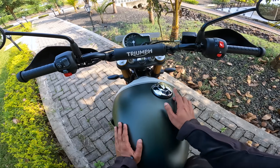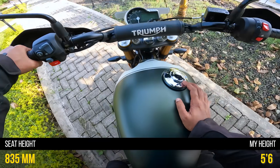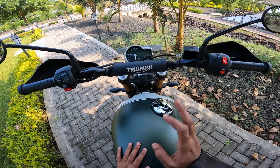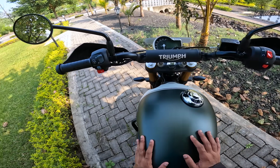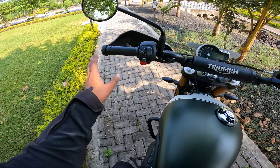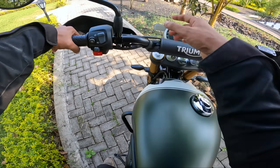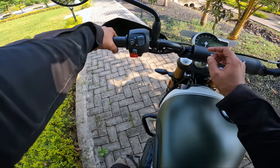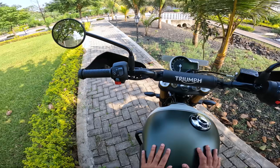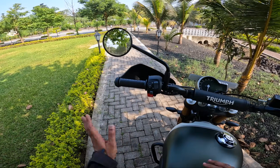Typical Triumph motorcycle — an offset tank cap. I can only tip-toe with both feet; it's a slightly taller motorcycle for my height. But if you're picking this kind of scrambler, you don't have to really care about the seat height — you have ground clearance, just go with the flow. Triumph written over the tank is a nice touch. Looking at the switches: high beam, low beam, pass switch, DRL switch, and an i-button for navigation. Indicator, horn, kill switch, caution lamp and ignition on the other side. The mirrors are good — decent visibility and not carrying too much vibration.